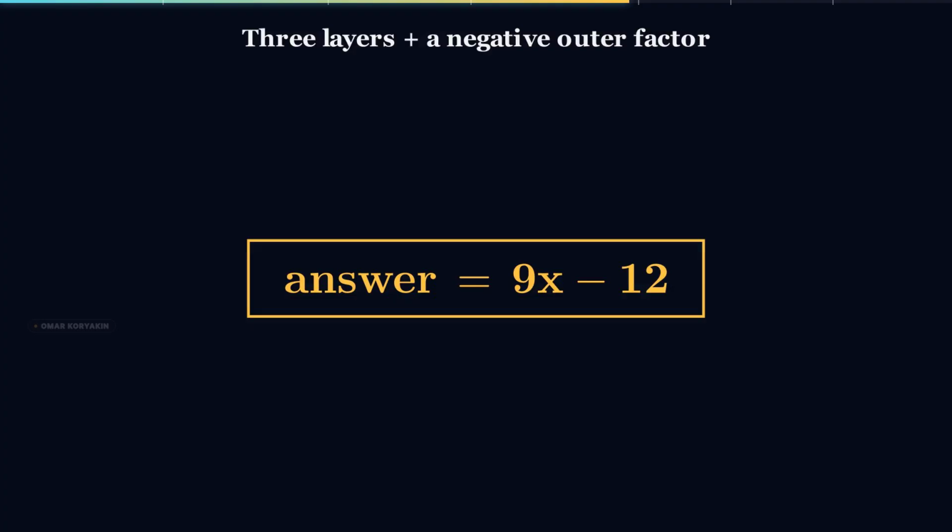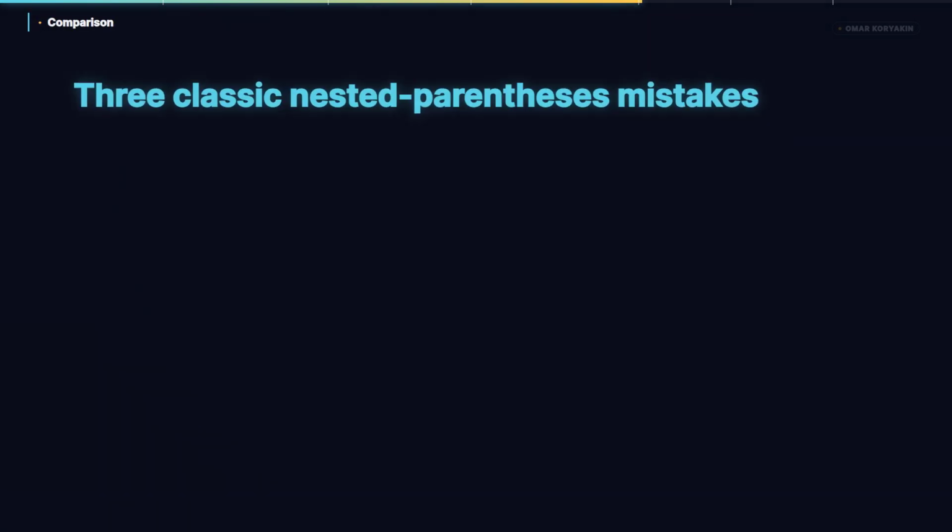So the discipline you practice on 3-layer algebra expressions transfers directly to harder material in later courses. Each additional layer adds a small amount of bookkeeping, but no genuinely new technique. 3 mistakes that catch every algebra student during their first weeks of nested expression work. Each one is fixable by slowing down and following the strict innermost out workflow.